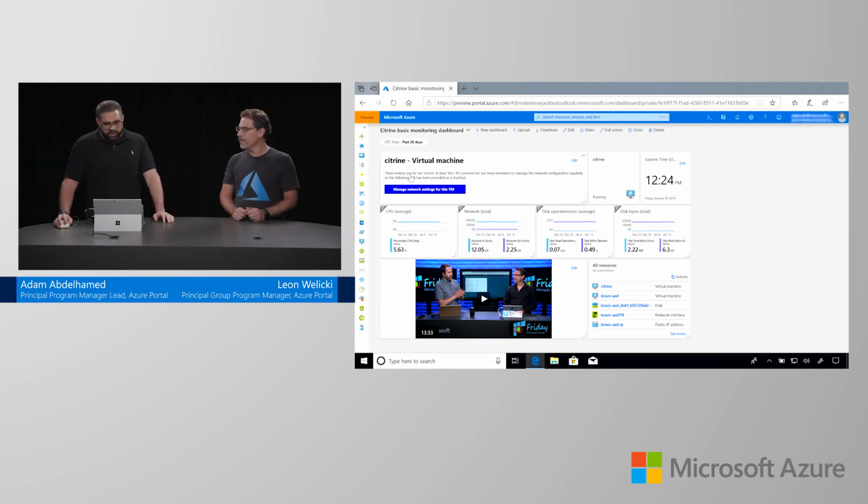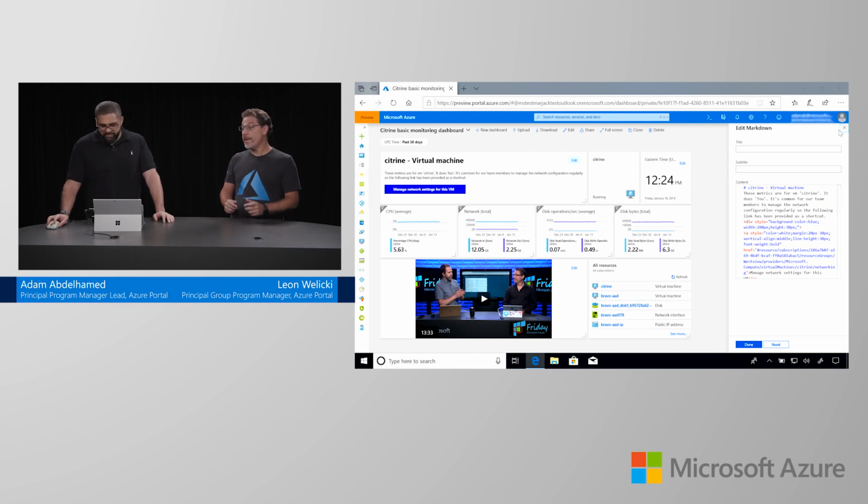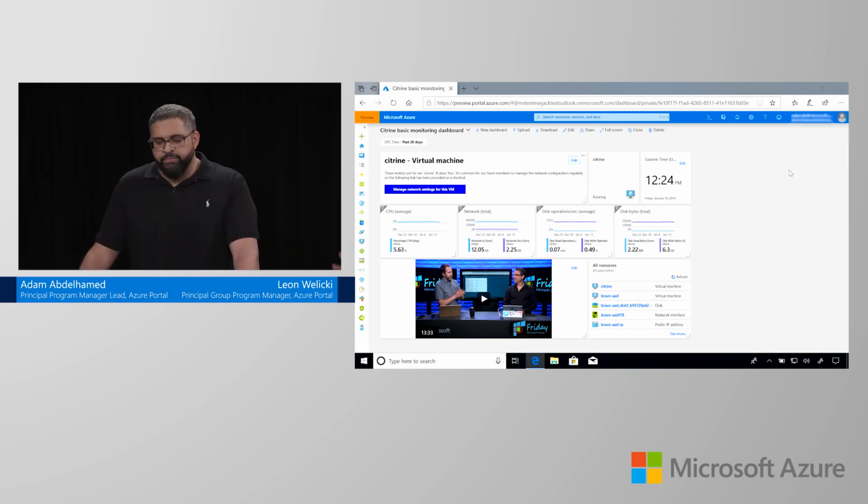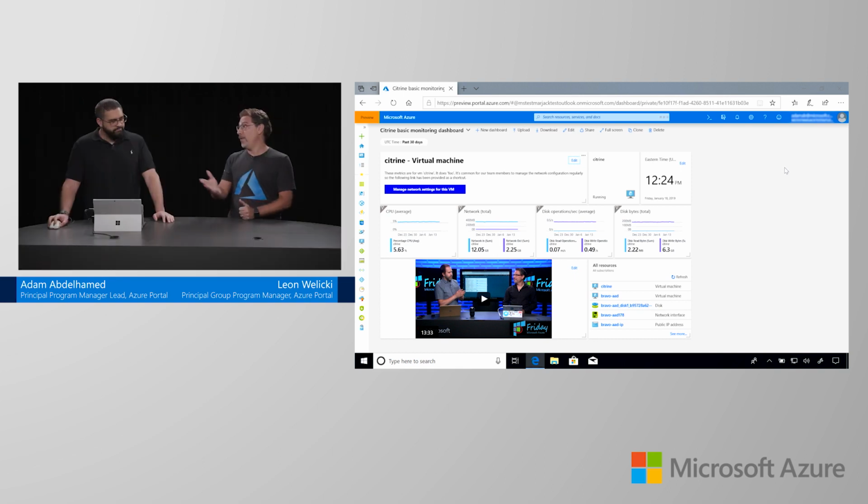First, we've got one where I've just put a little bit of instructions, sort of for myself or maybe for anyone else on the team. And that was just configured with some basic markdown syntax. So basically, you can add any markdown that you want into that tile, and then you can make it available for everyone using this dashboard, right?